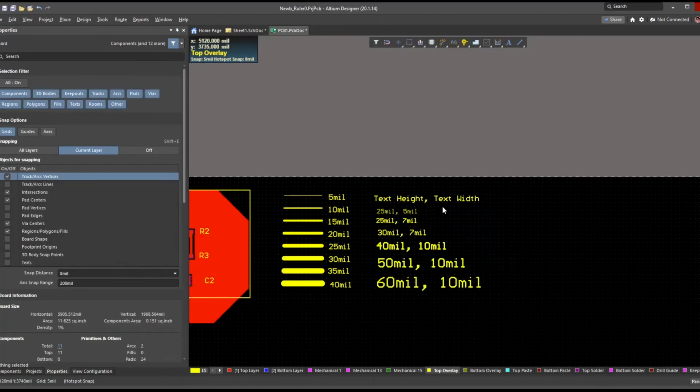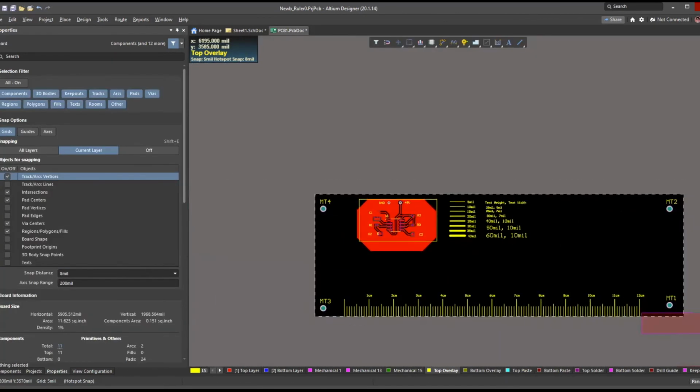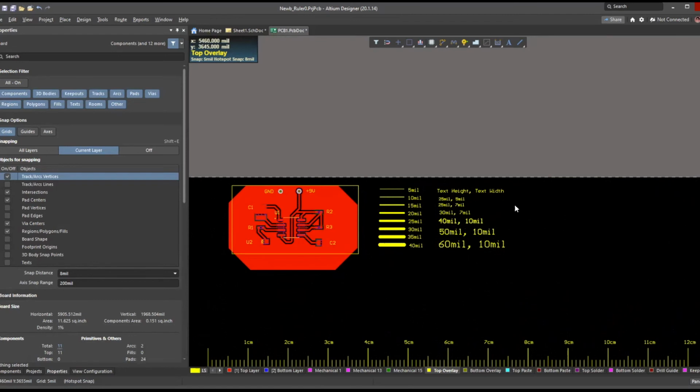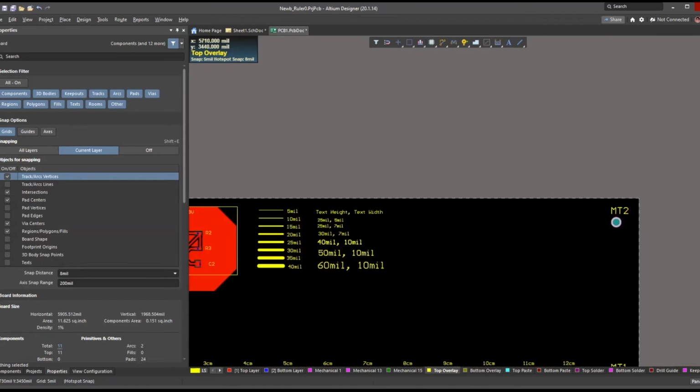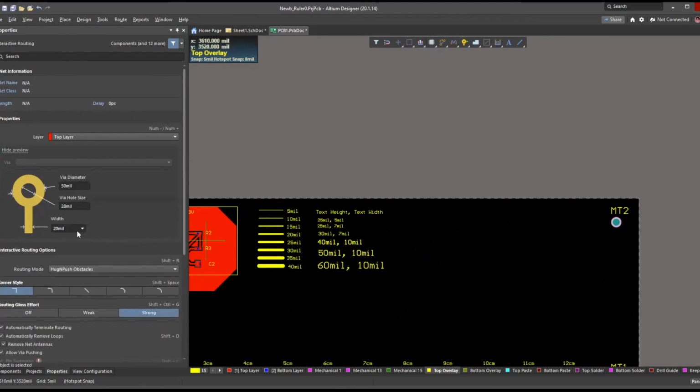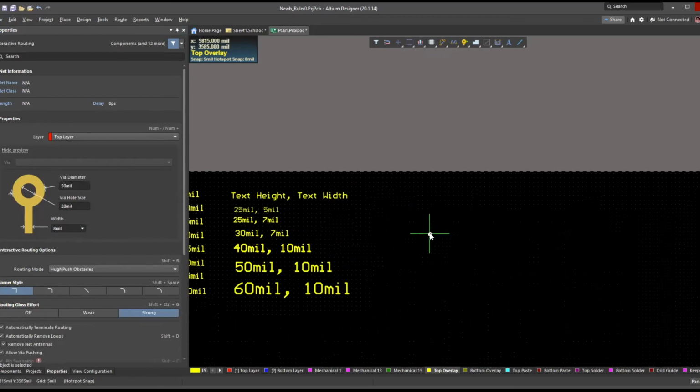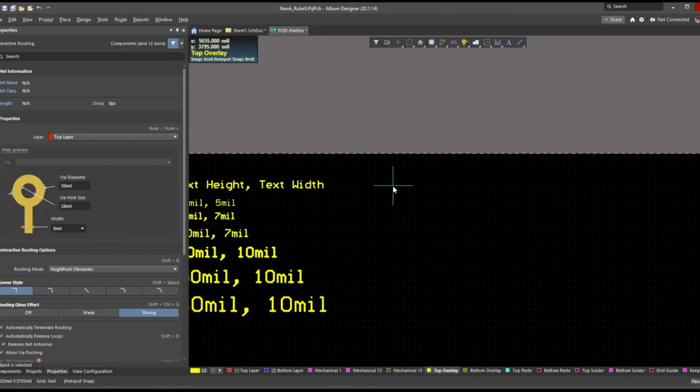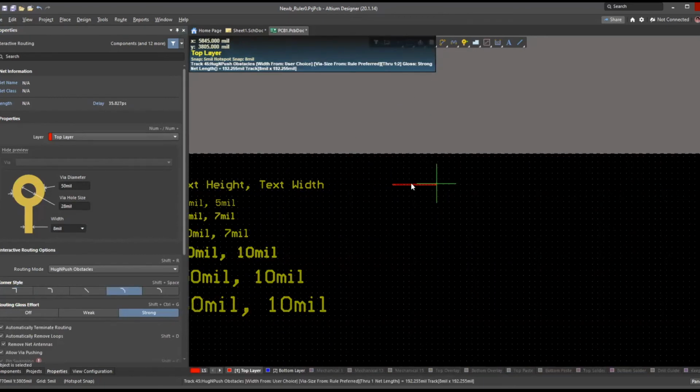That's done. Okay, so now we're going to create a diagram of traces, like copper traces. It's going to be very similar to this, although I'm going to change the sizes a little bit. This time I'm going to use the trace tool, and over here I'm going to change the width to be 8 mils, which is really like the smallest the traces ever get.